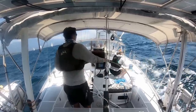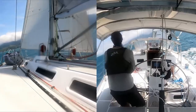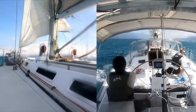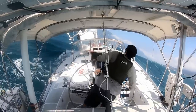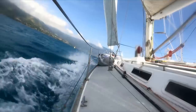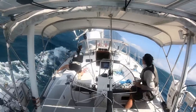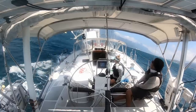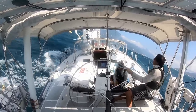Great job, babe. We tacked away from shore, but it was a quick tack back to stay out of the current. Still, the current was pushing us down into another mark, so we traveled up the mainsail to point a little higher and make it over the buoy.